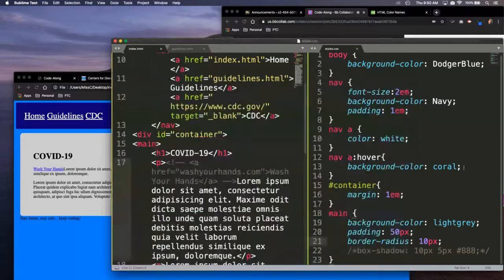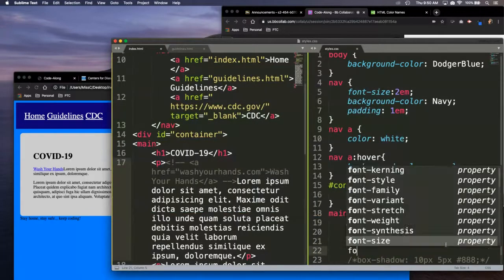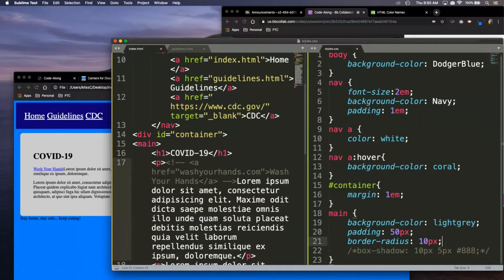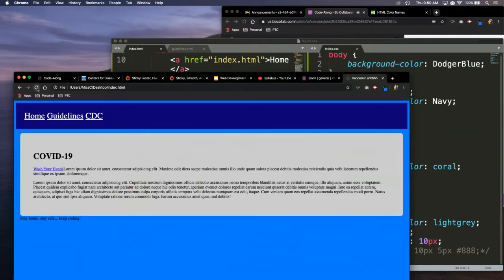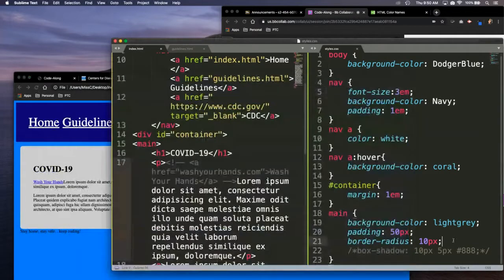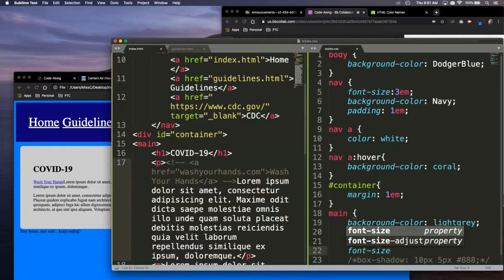Okay, what I'm going to do is just make my main text a little bit bigger. Actually, let me just do it on my body. I'm going to take away the font size from the nav. Actually, let me make it this way. Make it 3. Sorry, guys, I'm just making this longer so that I can show you how the sticky nav works. And then I'll make this 2.